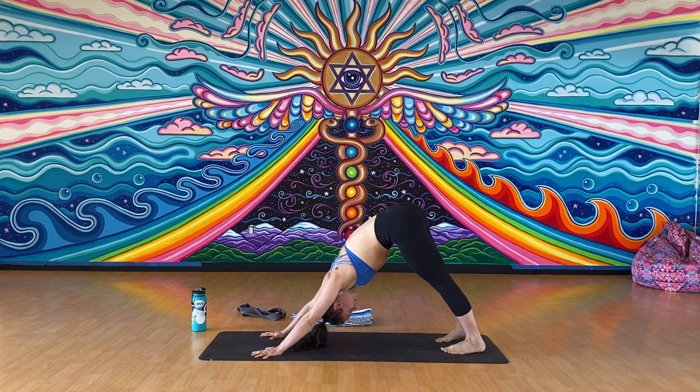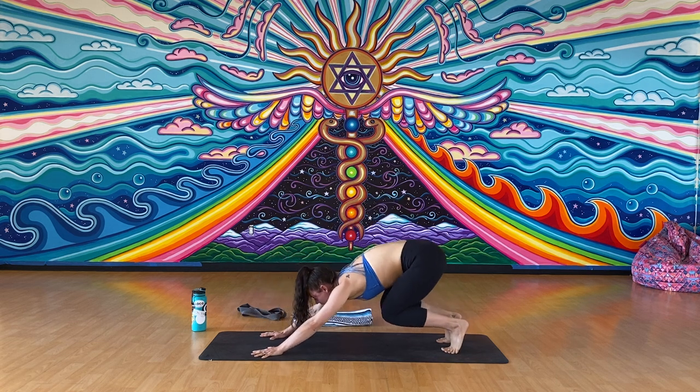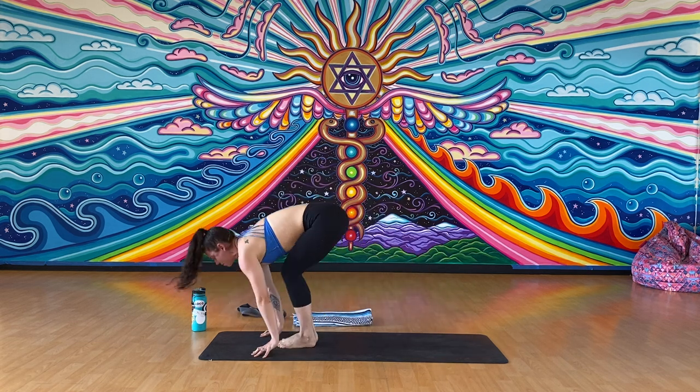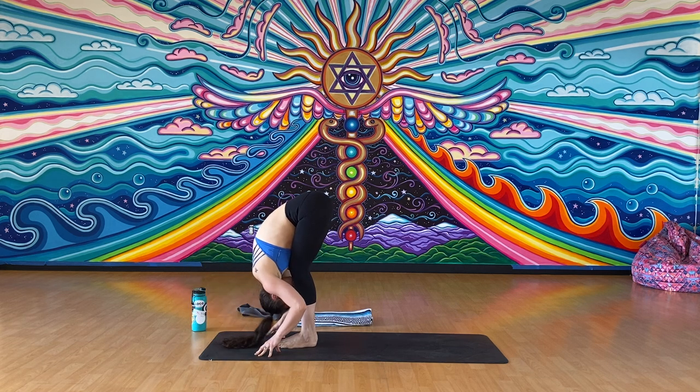Open mouth. Okay, traditional sun A with the side bend and cactus. Inhale, gaze forward. Exhale, step or hop to the top. Halfway lift, inhale. Forward fold, exhale.